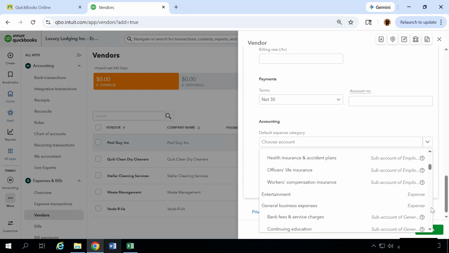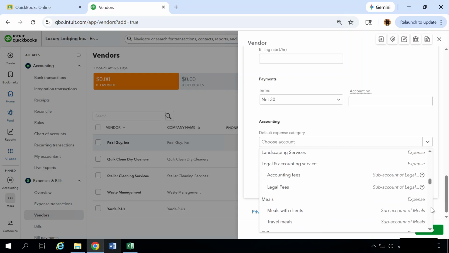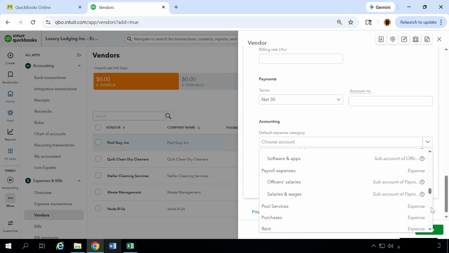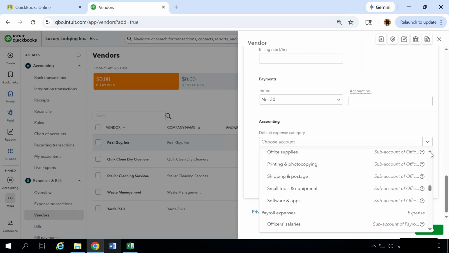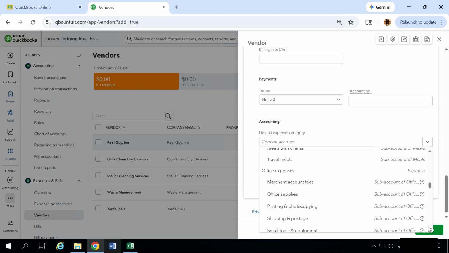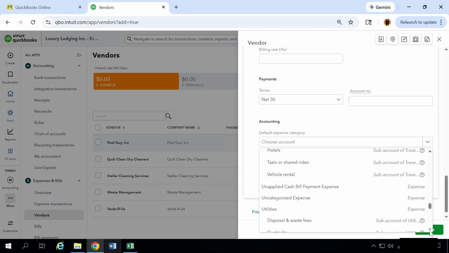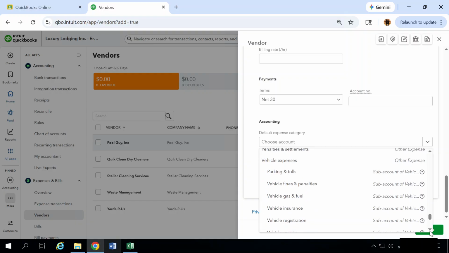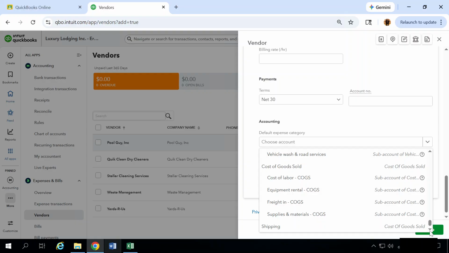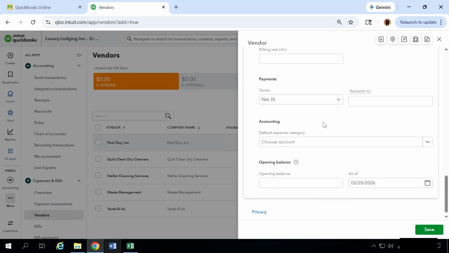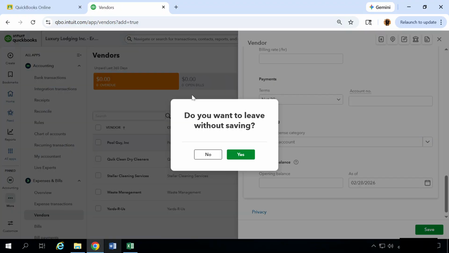It tells us that we can add this account to the chart of accounts list if it is not already there. And it is not. I could have sworn we used it, but nope, it's not here. We used to be able to add an account right from this drop down, but it doesn't look like it's going to let us. So we're going to have to leave. Click yes.